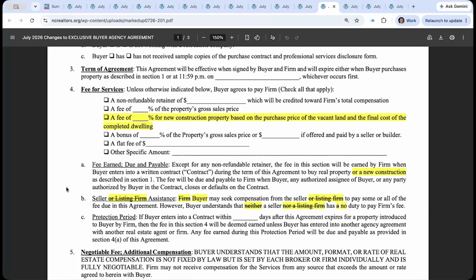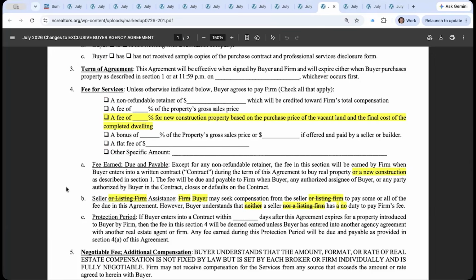And in the old versions of the form, because it wasn't covered specifically, every once in a while there'd be a question of, all right, if there's a closing on the vacant land, then do you get paid on the new construction when that's done, when the CO's done? How do you calculate the fee? To me, the best reading of the buyer agency agreement was always that, yes, you would get paid on the whole thing. But every once in a while, there'd be buyers who would try and split hairs and make an argument the other way. This closes that gap, okay?